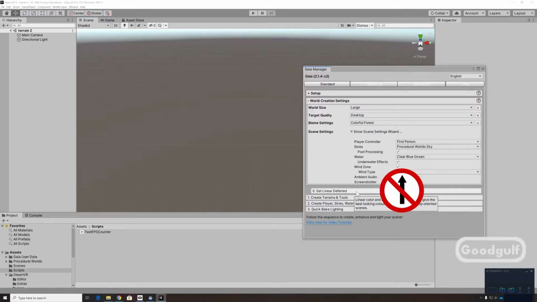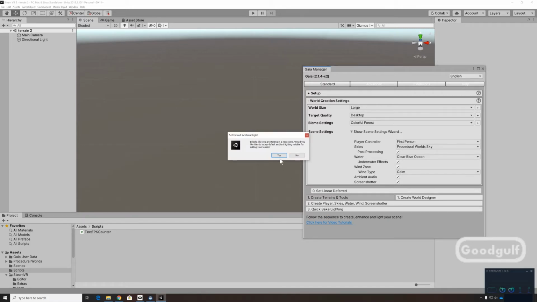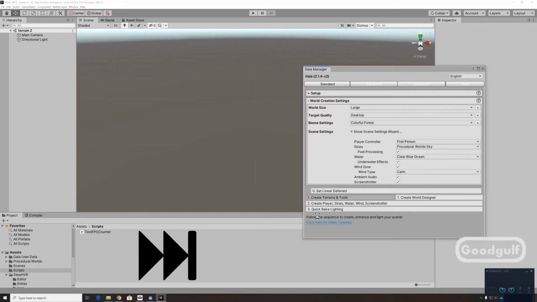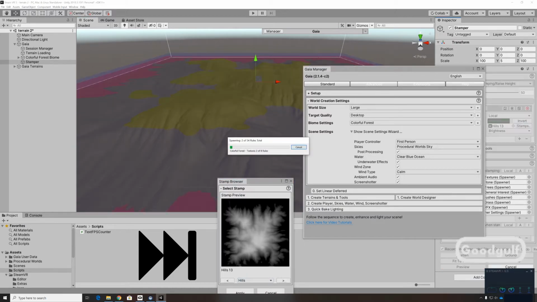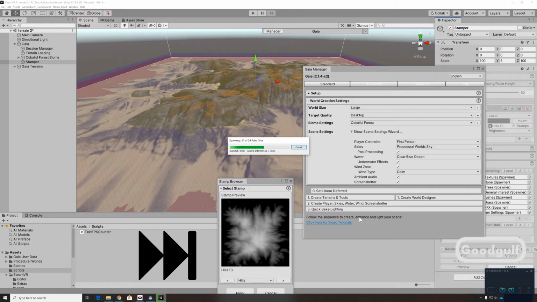Next we quickly create new terrain. If you use Gaia, then make sure you don't use the Set Linear and Deferred button. The deferred render path is not the one we need, and linear has already been set by the Steam VR configuration script we started with.